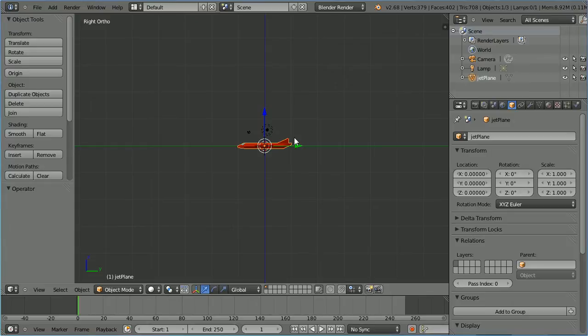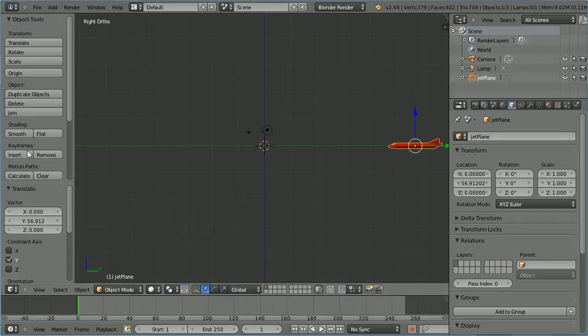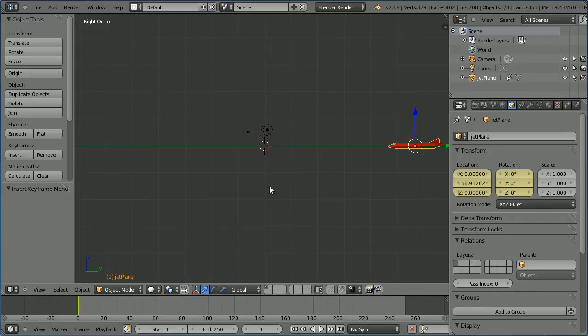Apply the rime: go to frame, make change, insert keyframe. Go to frame 1; we're in frame 1. Make change: I'm going to change the location of the red jet by dragging on the tip of the green arrow to move it back. Insert keyframe: we're going to change the location and the rotation of the jet. Choose LocRot, which does both. The location and the rotation go yellow to show that they've been keyframed.